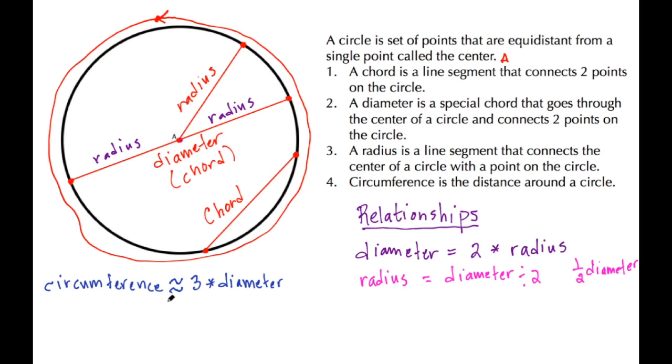Another way of looking at this equation is to say that the circumference divided by the diameter is approximately three. In some texts, you'll see it as also twenty-two over seven, so it could be approximately either or.